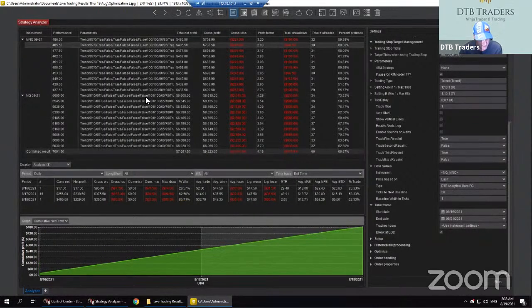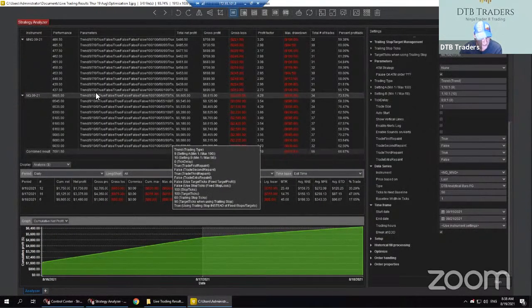And if you remember yesterday, in the beginning of the session, we actually saw these results in the list where we ran the optimization. And I didn't choose it because it was quite a large jump from the previous day. And then we went with different settings. But had we actually stuck with those settings and chosen those settings from the strategy analyzer, we would have actually had that result yesterday. So I guess that's just something we've got to keep in mind, is looking at the different results in the optimizer. It is kind of a luck of the draw which ones we're going to select and which ones are going to be extremely profitable.